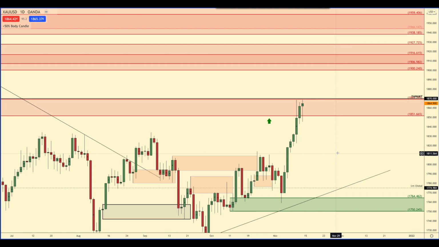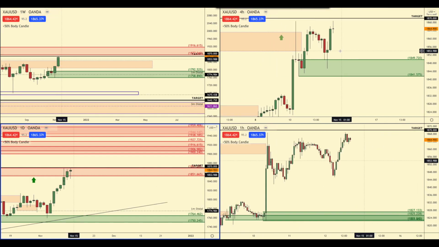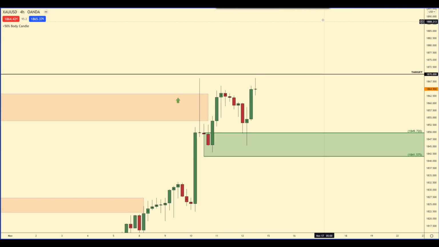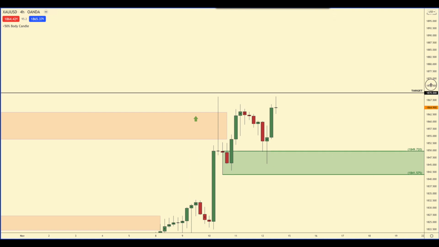Looking at this daily chart again, we haven't even broke this daily area of supply, but the evidence is kind of in. We've tested it very deep, so I do think we are going much higher. If you come to a 4 hour chart, we saw a nice reaction off of this 4 hour zone. So if you're a Patreon member and you got a nice 15-minute confirmation in there, very nice. Now the next target would be 1870.